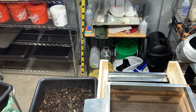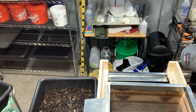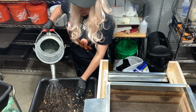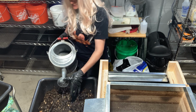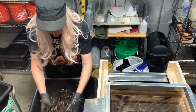Water tub. Go ahead, water this one down a little more. You know, that wool, I'm really getting some good water in that wool. I think that might be the ticket to help with the moisture levels a little bit, keeping the moisture levels plenty moist in the bin. And then the worms will love it and they'll want to do the cocoons. But then that moisture can remain in a separate area than the feeding. So when I want to separate things, then I end up just picking that wool up like that.